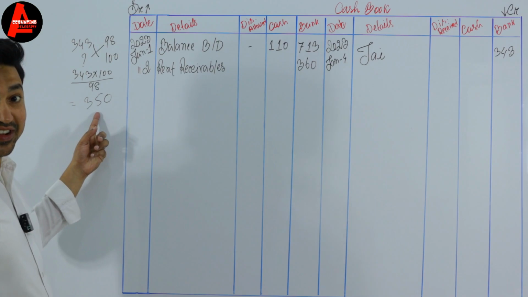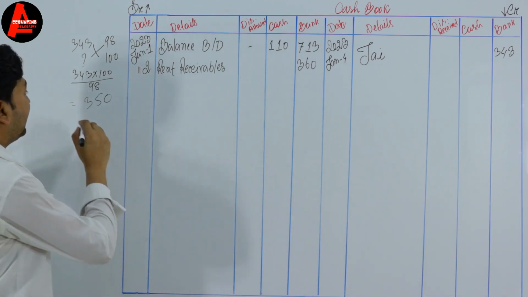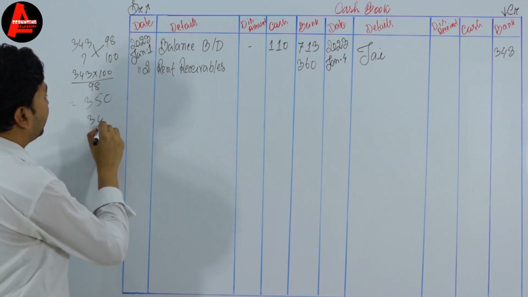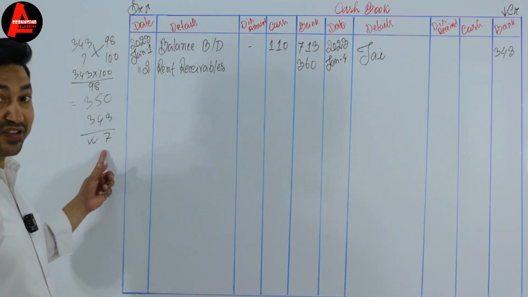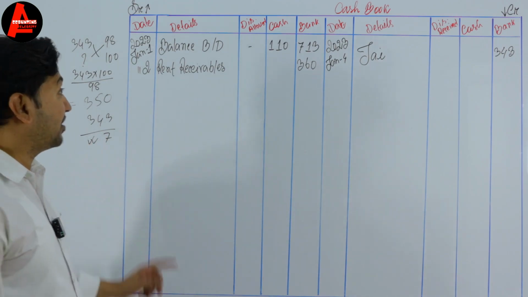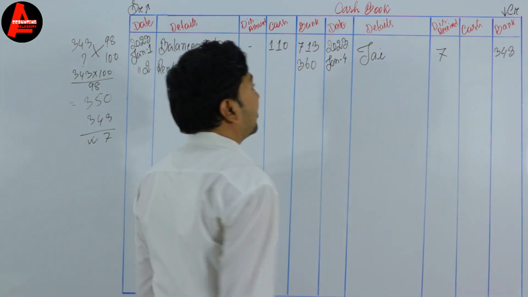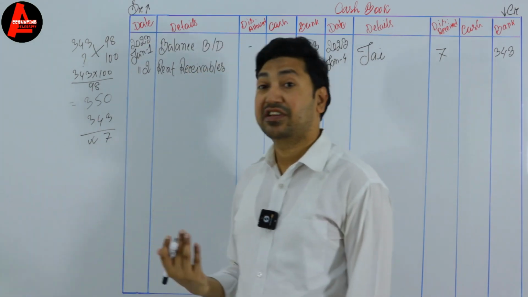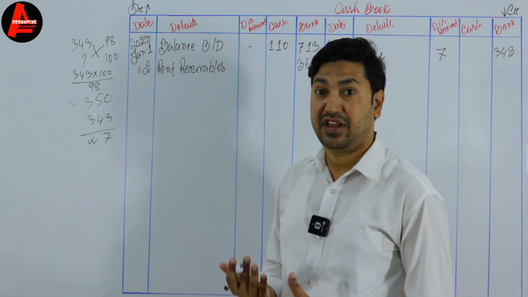Okay, so this was the main amount, the prime amount. From here, if we subtract 343, we get a $7 discount. So this is the amount of discount we will write on the discount receipt column. Don't be confused. This is the way you need to calculate discount if you see this type of transaction on the exam paper.